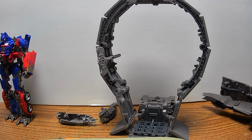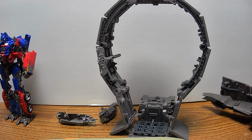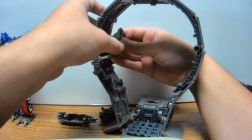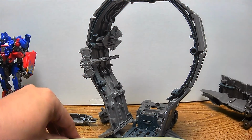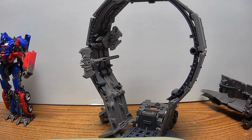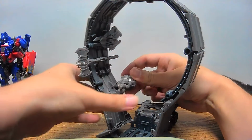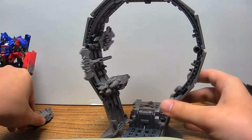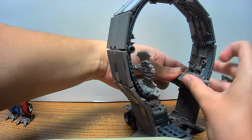Next, we will take the shield. And I believe, if I'm looking at this correctly, plug this in right up here, or maybe it's, no, I think it's right here. Yeah, it's right there. Take, not this gun, this one, plug this in right here. On the other side, take the other gun, set it here.